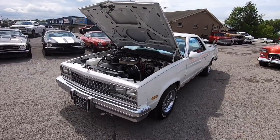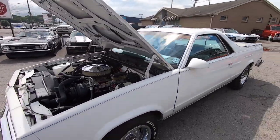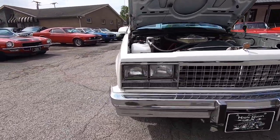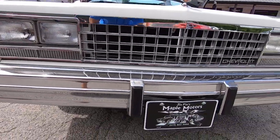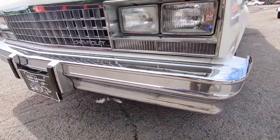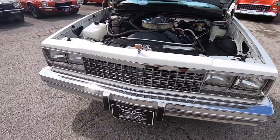Went ahead and popped the hood to make things easier for this video — I'll shut it by the end and give you some undercarriage shots. We're going to take it for a test drive too. Starting up here in the front — the bumper has a little age on it but it's in great shape. If you look real close you can see little bitty dots, a little bit of pitting on that bumper, but the rest of it's nice and clean up front.